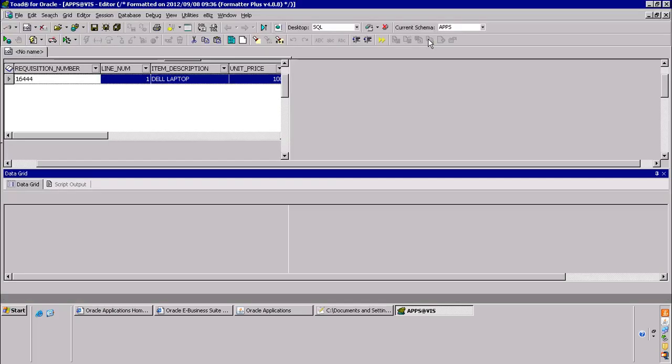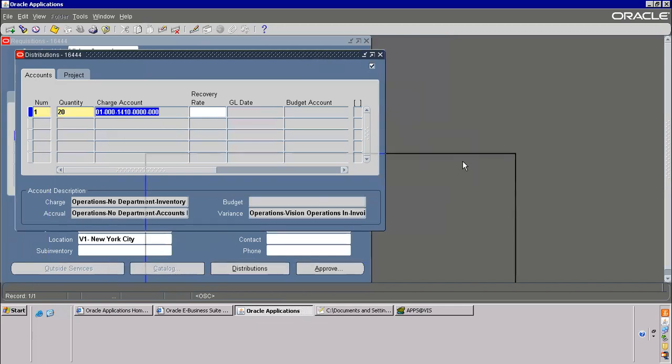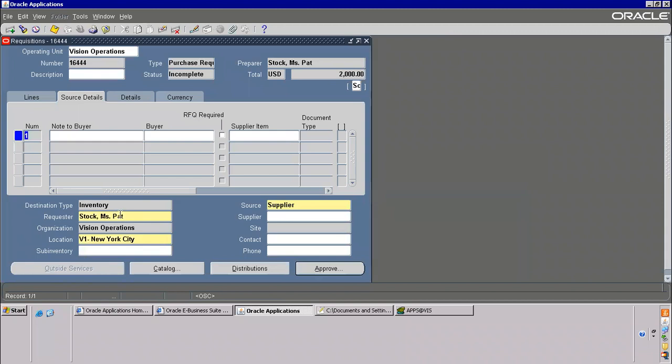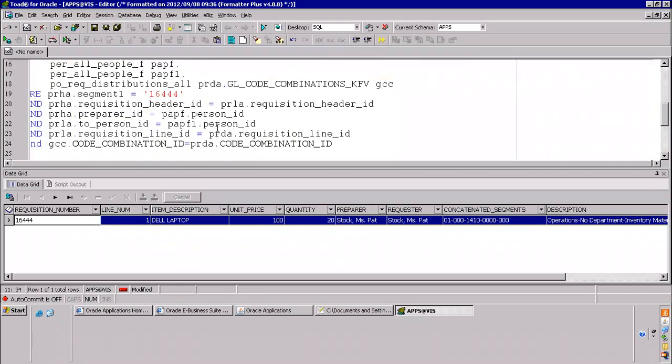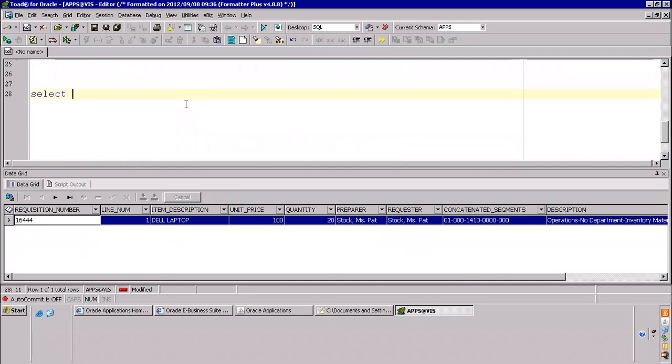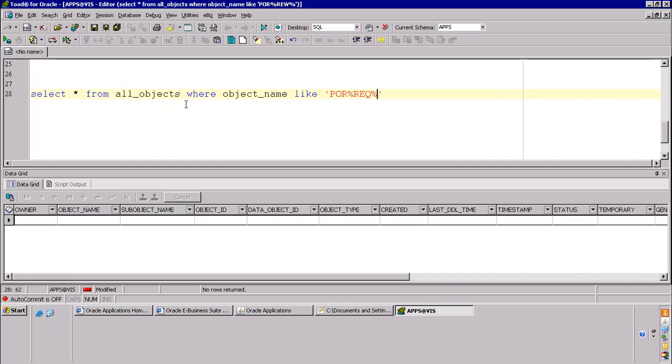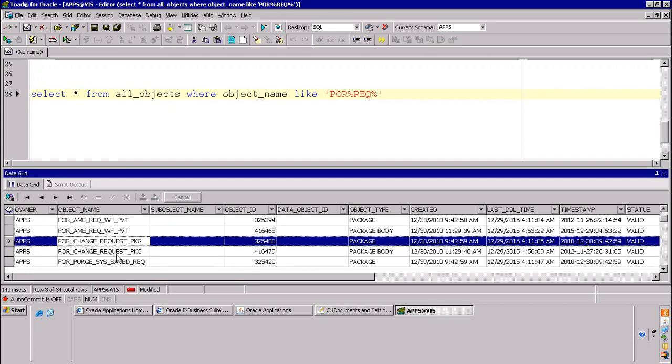We're supposed to create item also, that tomorrow we'll see maybe. Mostly there is one more API to derive the requisitor and then charge account description or charge account. So let me show you that API also. This is the last point we'll see today. If you don't know the package names, there is an all objects data dictionary table. Sometimes we may not remember all the packages. At that time it will be helpful. PORS.